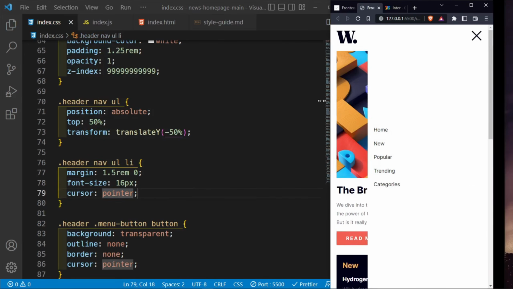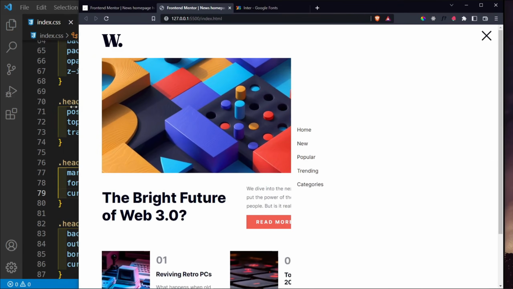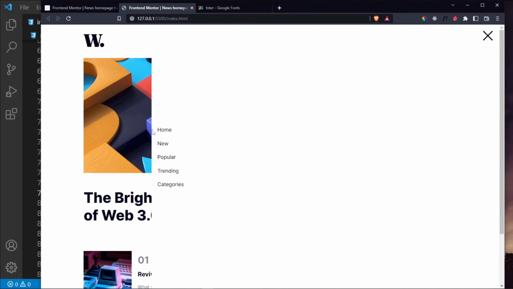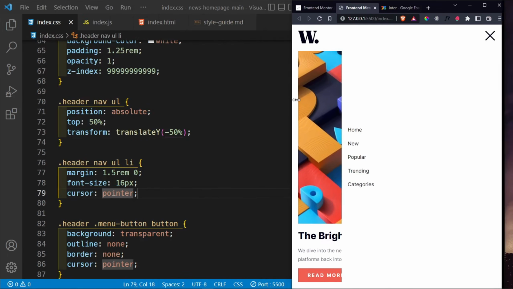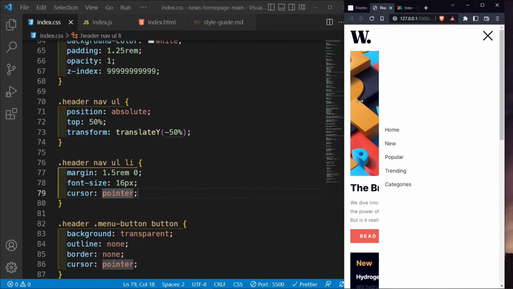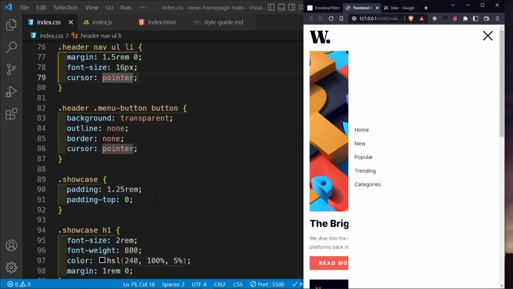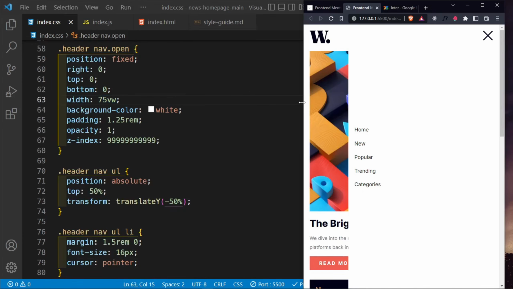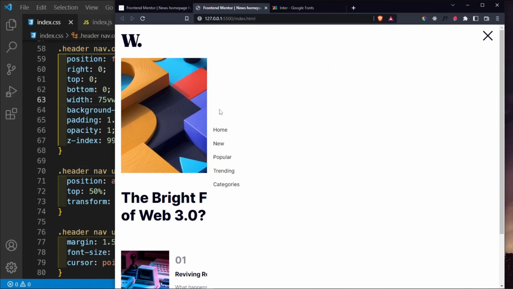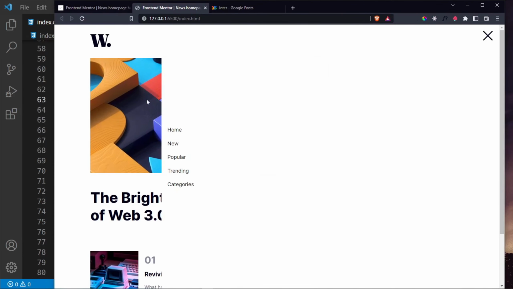And then now what we need to do is just scale this up, so that on large screens the navbar is now going to appear on top. The first thing that we're going to do is this. The reason why it's restructuring is because we have a fixed width of 75 viewport widths here. So the navbar is always going to take up 75 viewport widths of the entire device.